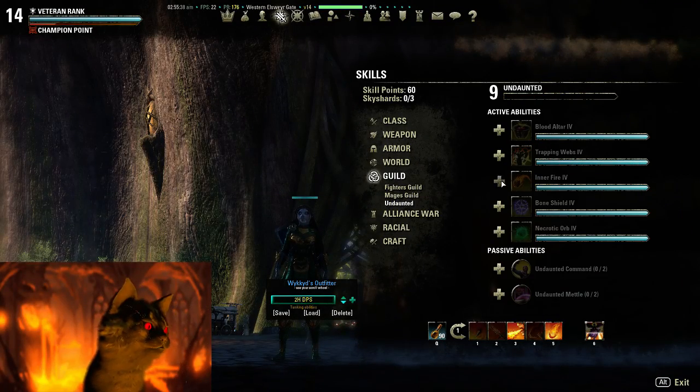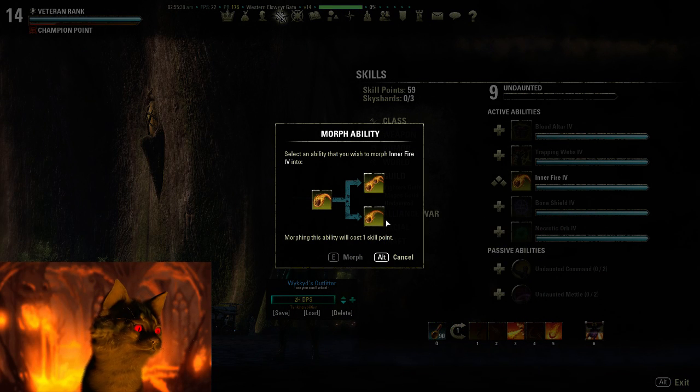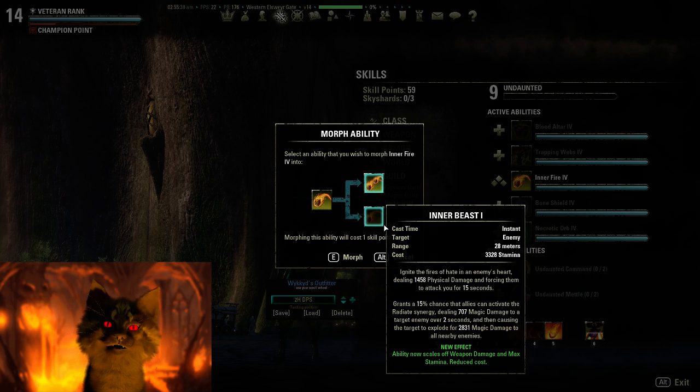Now, Undaunted, Inner Fire is good. Now, Inner Fire has changed, either with Inner Rage or Inner Beast. Now, I am a stamina build. However, when I'm tanking, I want to be able to get a taunt off with either magic or stamina. And since I'm blocking, sometimes me going and taunting with the single hand is not the best option. So the Inner Rage is what I'm going to go with here because that is currently Magicka built. This also gives a little bit extra chance for the synergy to occur.